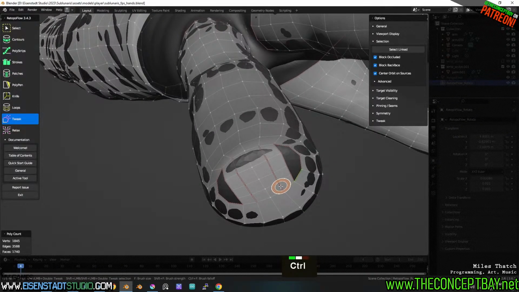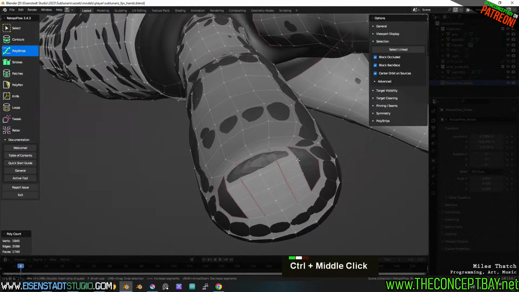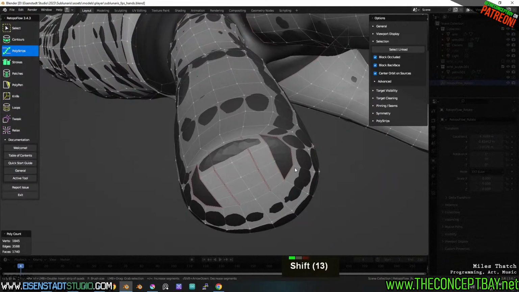Hmm. Okay. The only thing is that this looks weird. Okay, that results in a triangle. Do we care? Does it matter? Hmm.